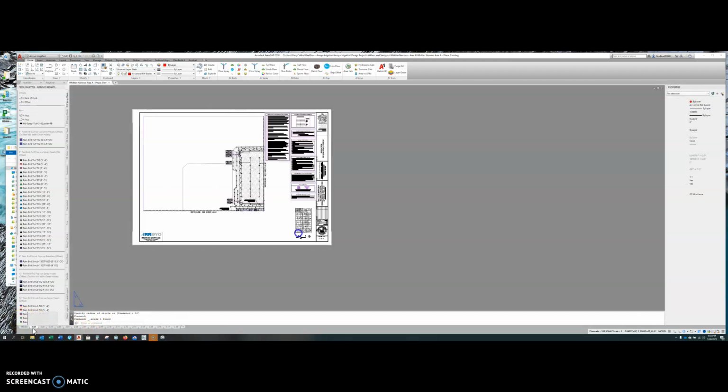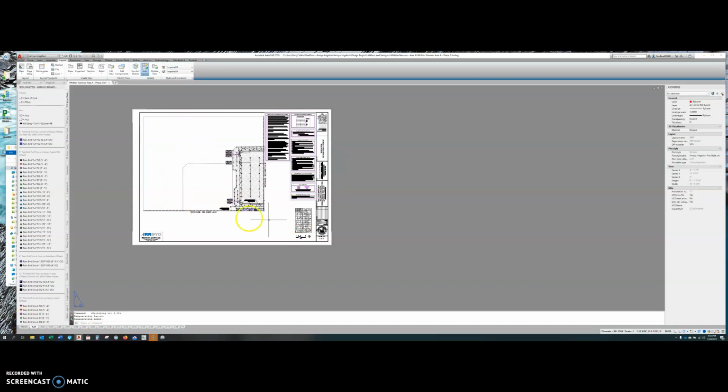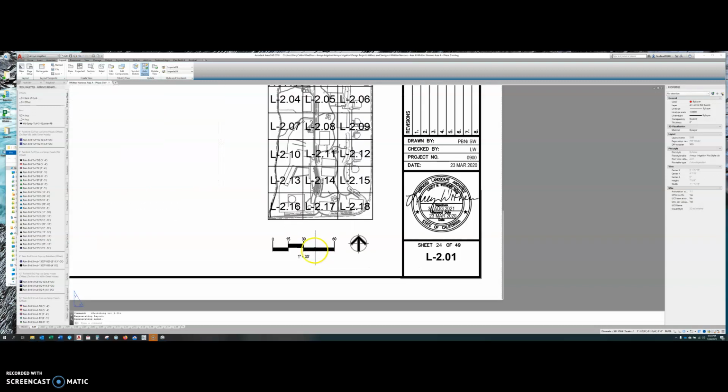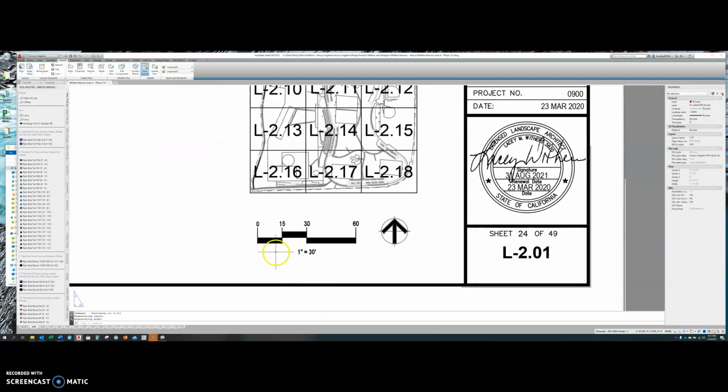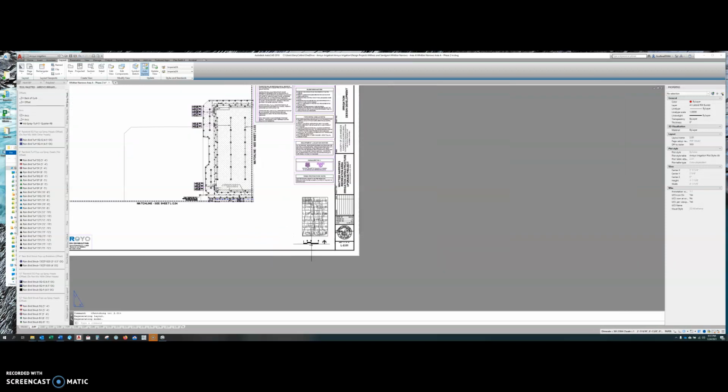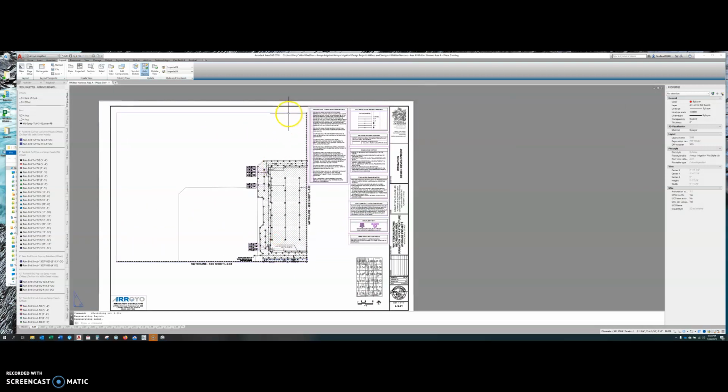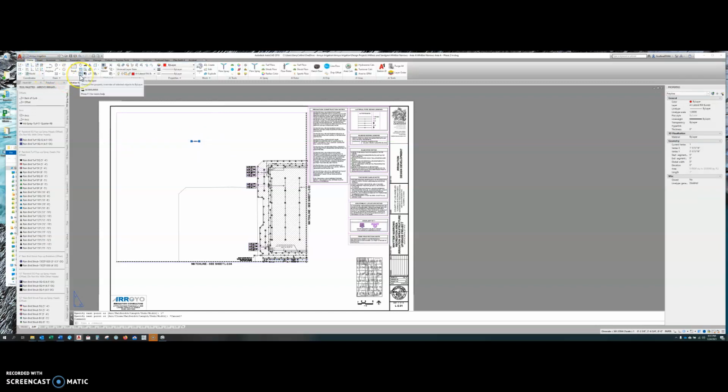But then when I'm here, 50 feet would not fit on this page if it was 1-to-1. So now we have a scale bar in this project. This is 1 inch on the paper equals 30 feet. So this window here would be, if I drew a line here for 1 inch, and then there's this cool tool.